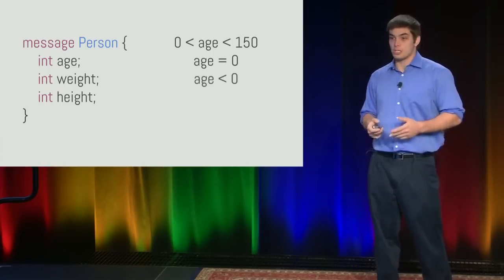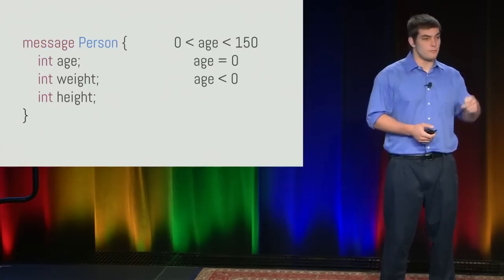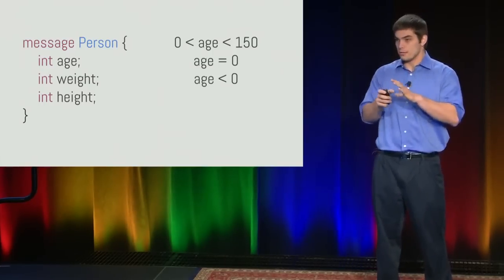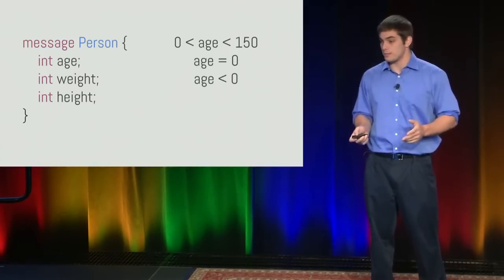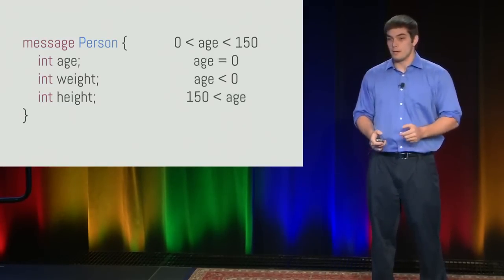We also might want age less than 0, because who knows what's happening? Maybe you're getting this information from another product somewhere else, and you just want to know, is there any case where age is going to break this? We might have ages greater than 150. Maybe someone's giving you that a person's age is 300, and you need to make sure that that's not too large for your system to handle.